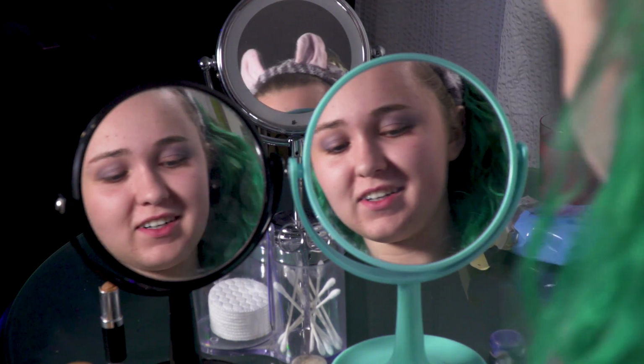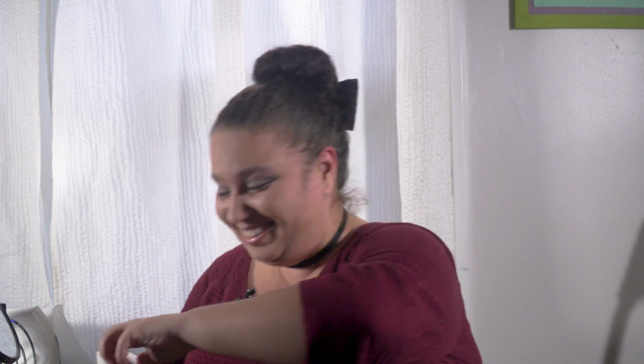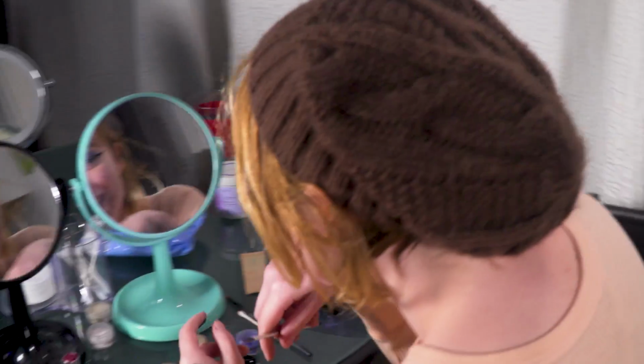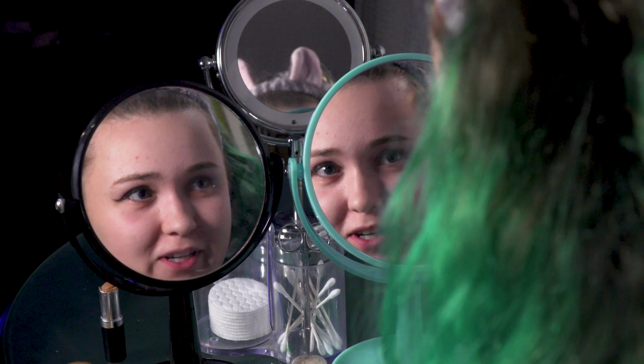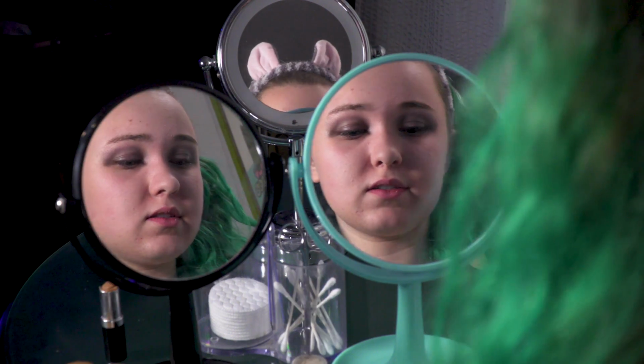Okay, the eyeliner. Is this literally oil? Is that safe? Now I'm very scared for the eyeliner. I'm gonna attempt to do a wing. I do not know how to feel about this. This is gonna be funny. What happened? Oh no. This is fun. Try not to get it all over my eyes because I have to drive home. I'm an art student, so I cannot go blind. Oh, there it goes. Yeah, this is definitely a look.